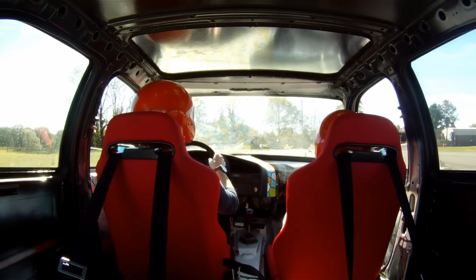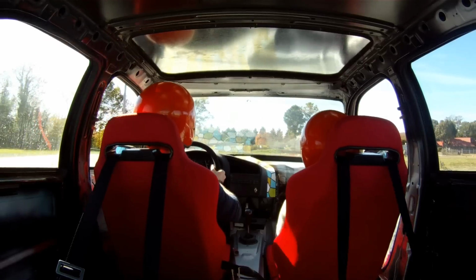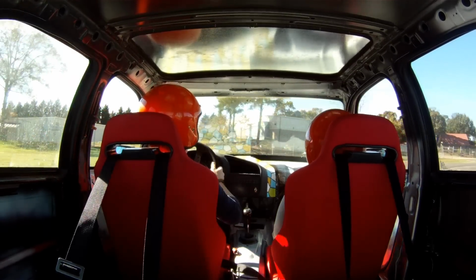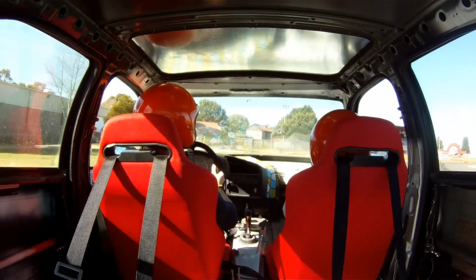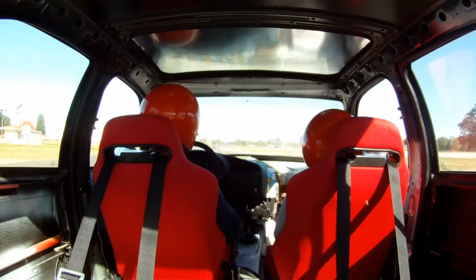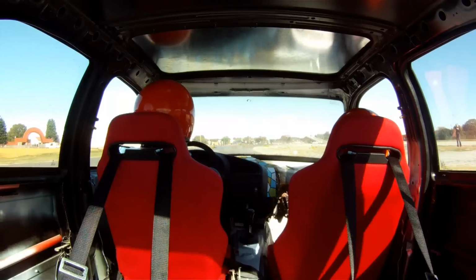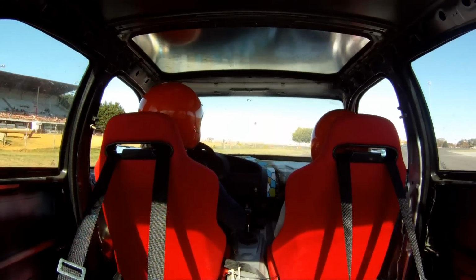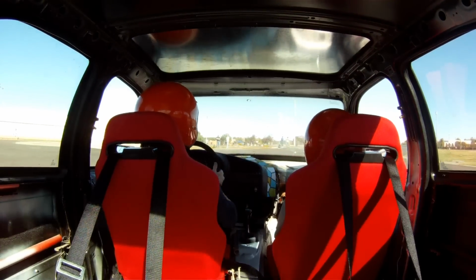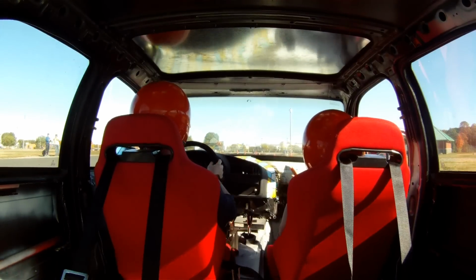Now, for anybody that hasn't run an autocross event, pretty much if you don't know the course and you're running, you are screwed. Because these courses are really intricate, you have to do a lot of switchbacks, and the only thing telling you where to go really is the layout of the cones if they're laid over or something, which when you're trying to drive fast is really hard to see. But I'll just be quiet a little bit and let you listen to the car.